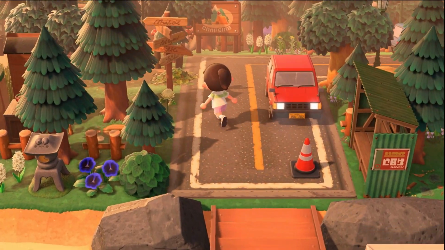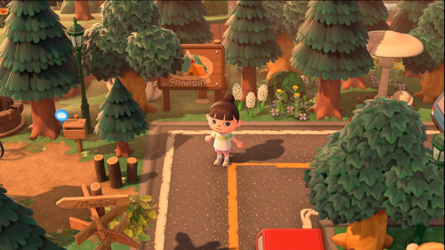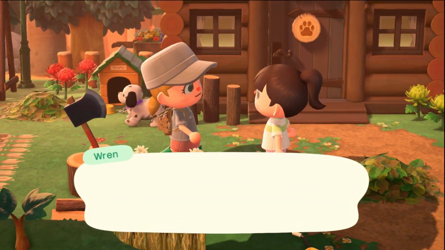We've got this road path code here, we've got the sign for the national park there, and at the side here is where the park ranger lives. So there she is again, just, you know, lurking around.